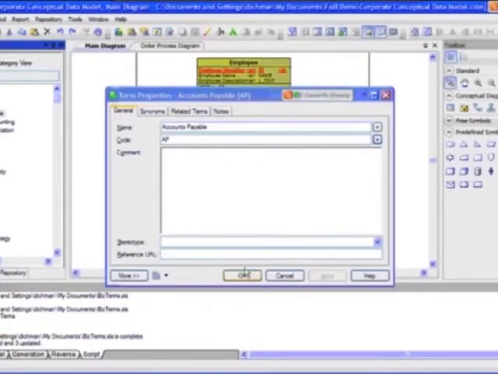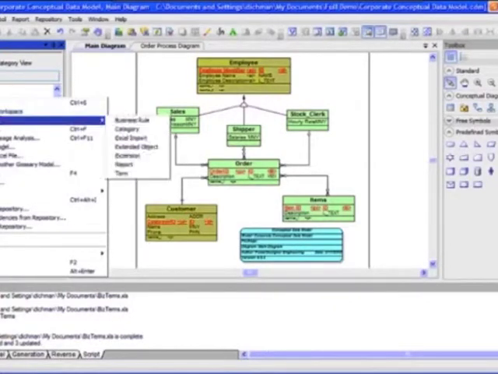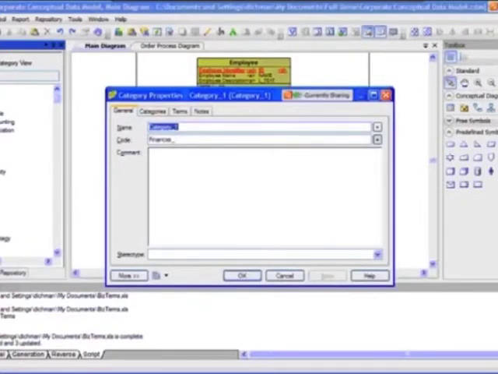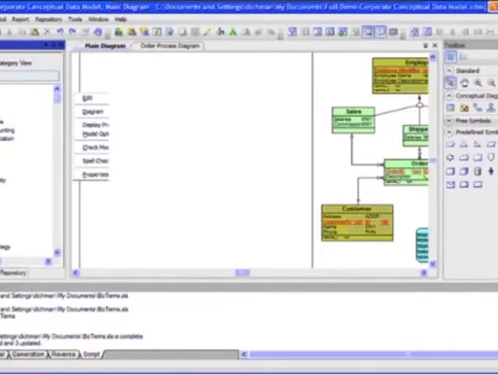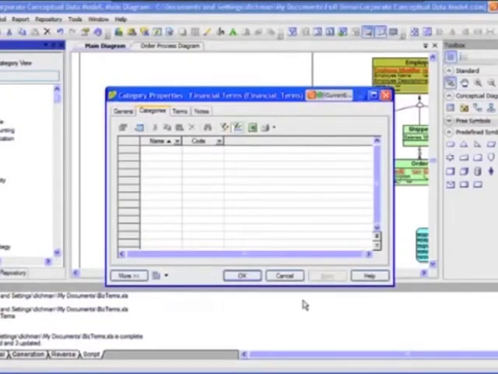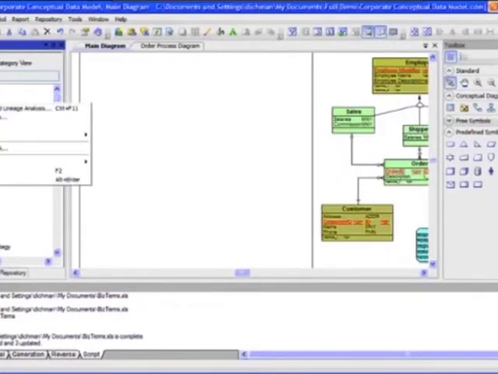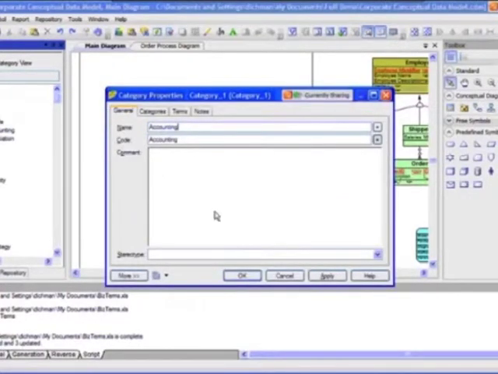We can start adding comments, synonyms and related terms, and we can also start adding new categories. So here, one example was to create a category called financial terms. Under financial terms, we may have new categories, accounting financial terms versus sales financial terms.